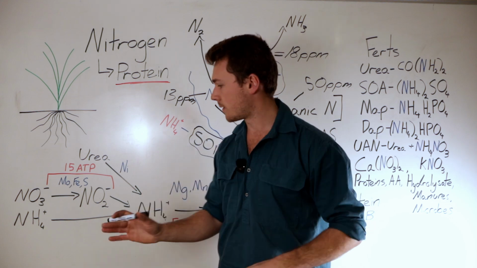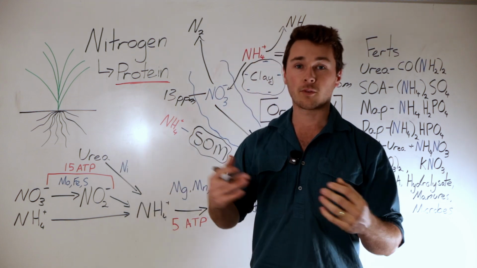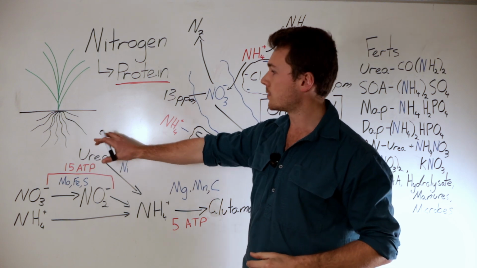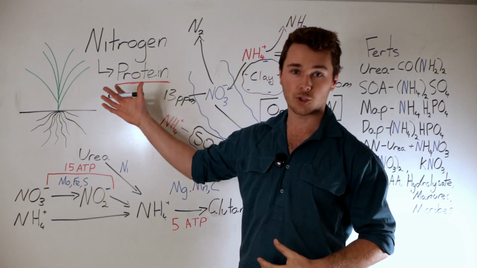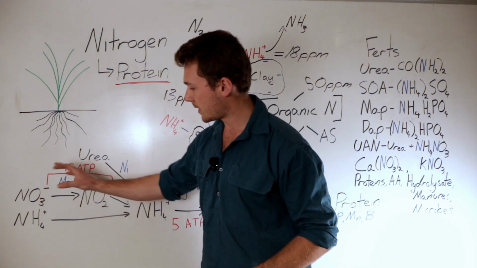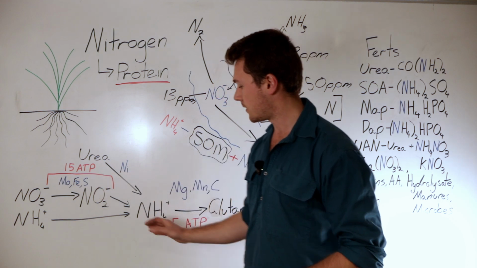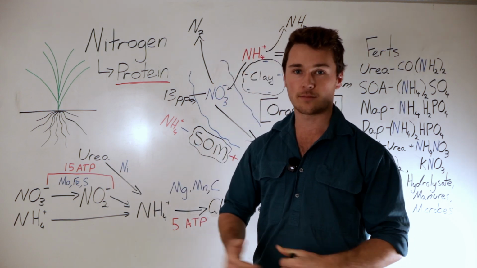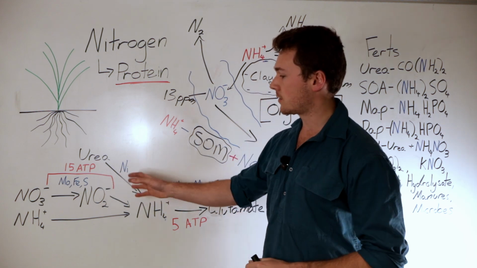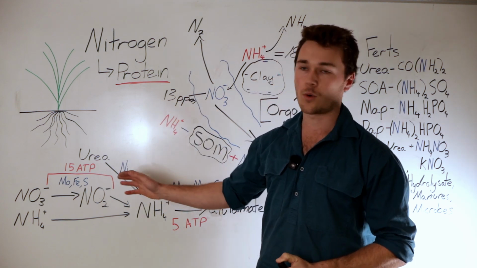Now you might go, so what, that's the plant's problem. But really, as farmers, we want to maintain as much energy for the plant as possible so that it can put it into producing yield for us. So if we're applying a lot of nitrate and the plant's taking all this energy to then convert that into ammonium, we're losing yield. So this is a really important one, especially when we're trying to chase high yield. We want to make sure our nitrogen source is in an efficient form for our plant to use.